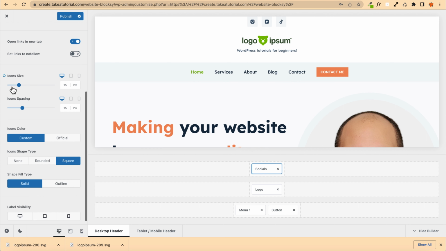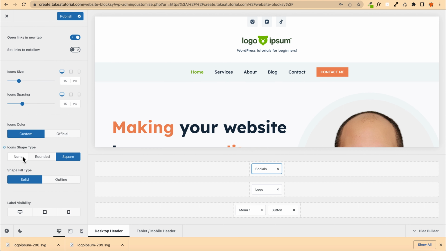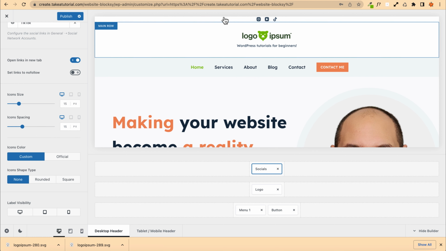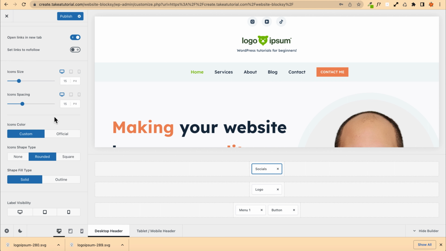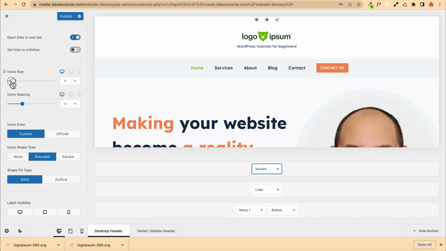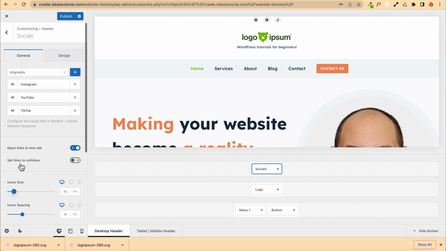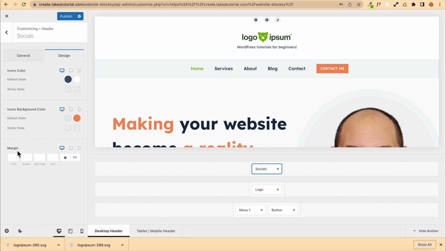We can go back down here and we can say none. Okay, so it's even more simple like this. Or if you want, you can say rounded, and we can have less space or more space between icons, and we can just change the icon size, for example, like this. Okay, maybe 10.